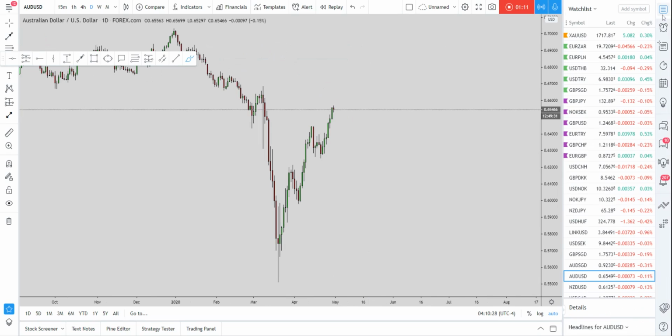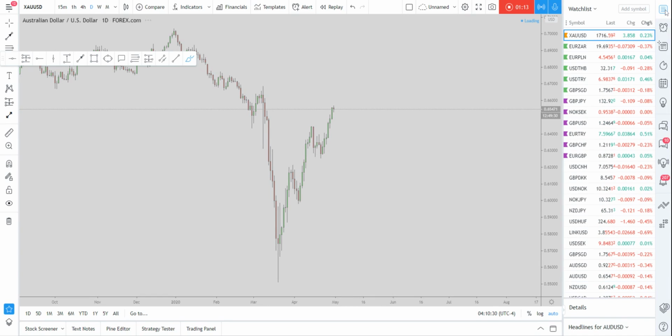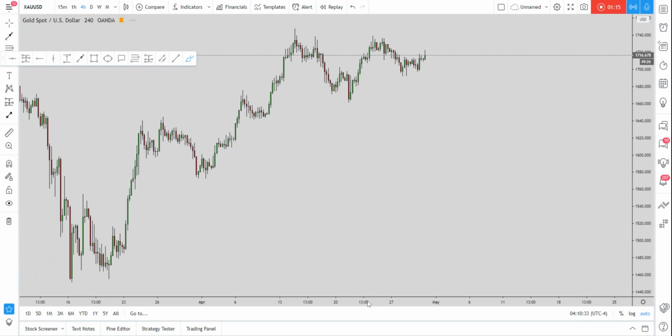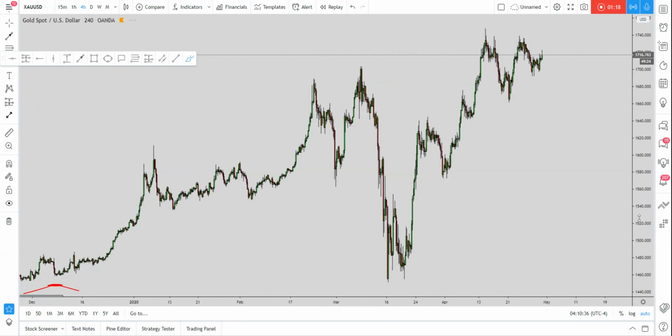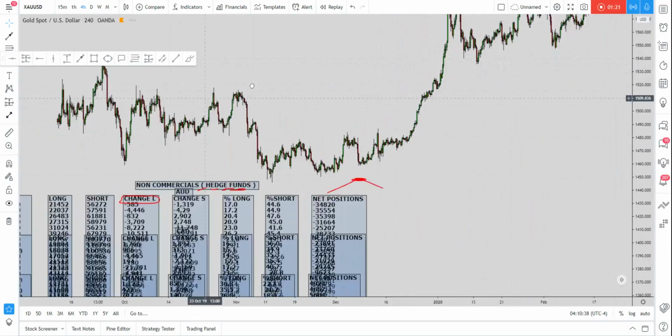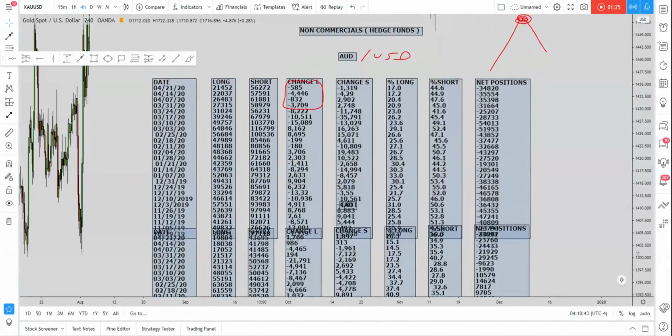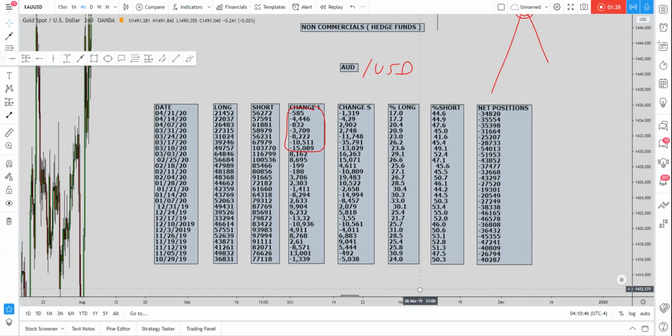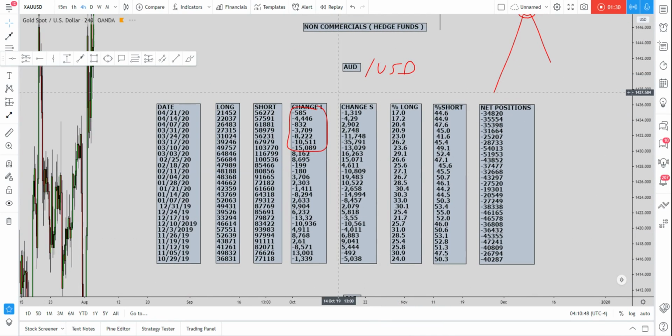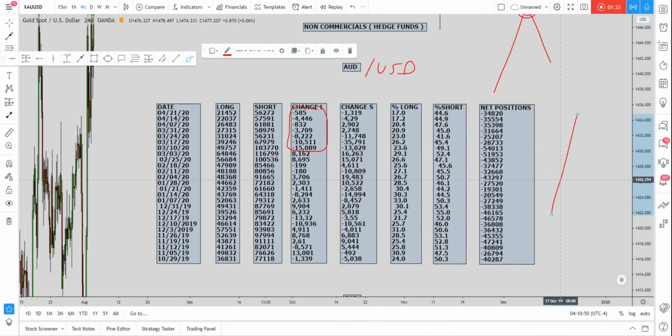Now, if we go and see the situation from a COT perspective, what hedge funds are doing on AUD USD. If we get the data for the AUD, what we're actually checking is AUD USD. Why? Because all currencies on the spot are traded against the USD, as I have already explained. And what we can see is that during the move to the upside on the AUD USD, what has been happening from an institutional level is that no actual longs have been added. Longs have actually been closing. As you see, hedge funds close a lot of longs.